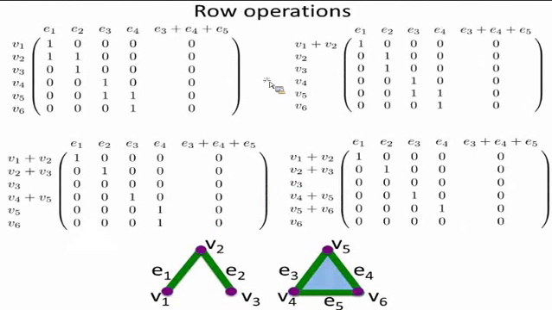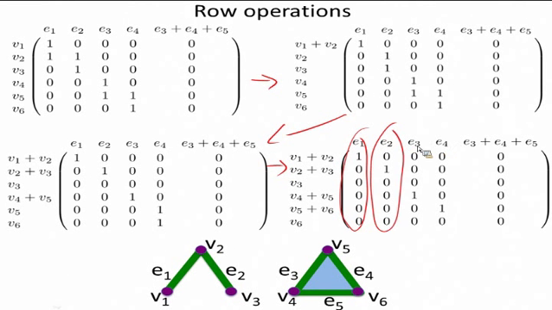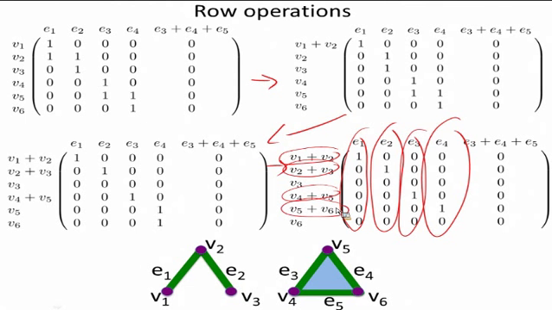And we can do lots of row operations, so we do lots of row operations. And so now we have the simplest matrix. Well, I could have done another row operation switching these two, but we can see now that our generators are E1, E2, E3, and E4, and that those boundaries are V1 plus V2, V2 plus V3, V4 plus V5, and V5 plus V6. And so we can see that in this matrix after we do row operations.